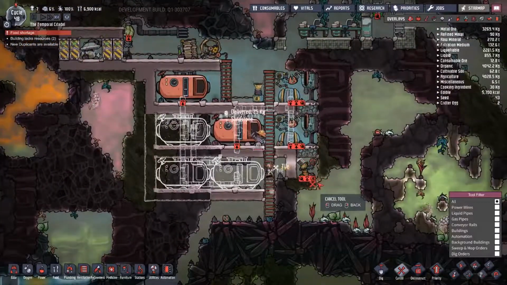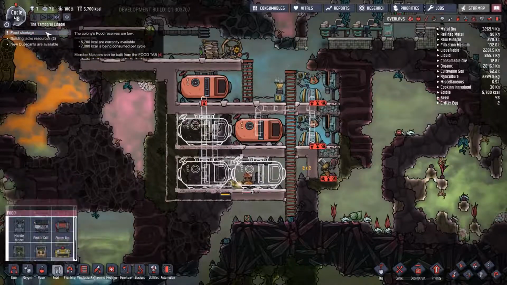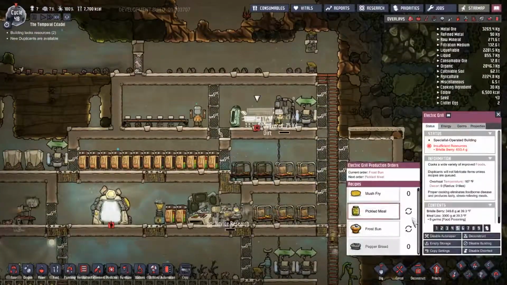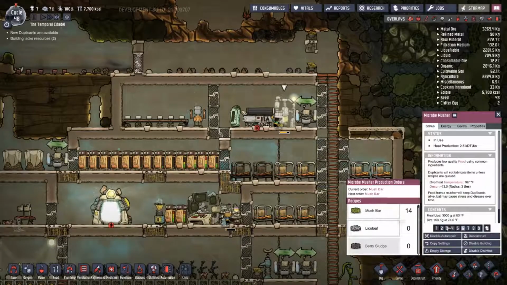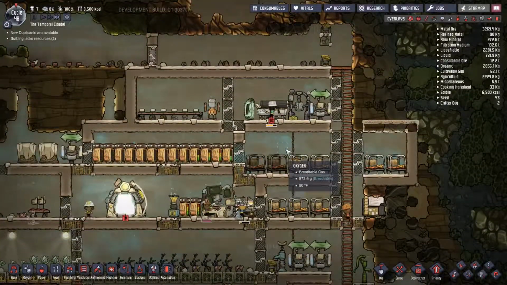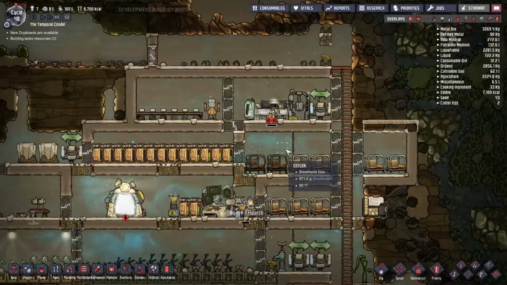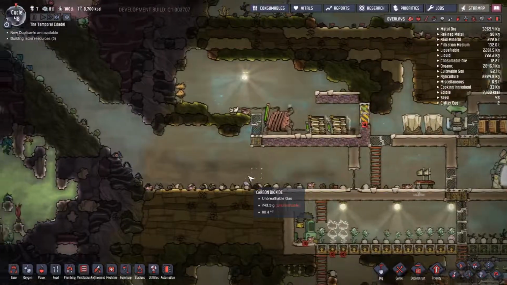Let's see, this'll work just fine. Look at all the food being made. Mush fry, forever. And that's your priority, is making those mush fries. Making all the better quality food is what we want first, because people need to eat, man.